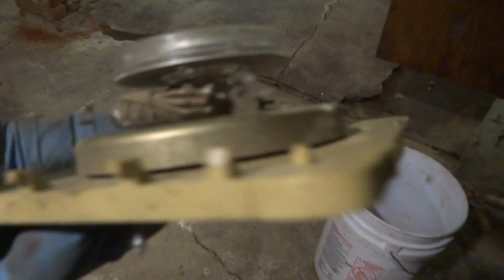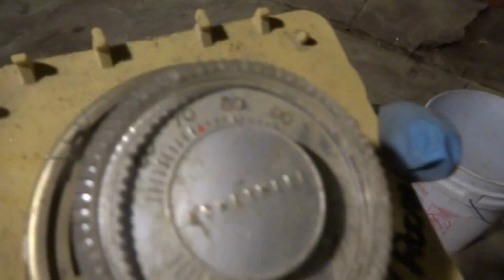Find a flipping wire. Look at this, all rotted. Here it is over here. There's a toilet here, so it's got to be over here somewhere. See if I can find it. There it is. There's my wire right there. Alright guys, I'm just gonna relocate this upstairs. What I did was I just tied the wire in here. I ran it right along the beam, clipped it, and up through. Like I said, nothing special here. Just a flipping mill.